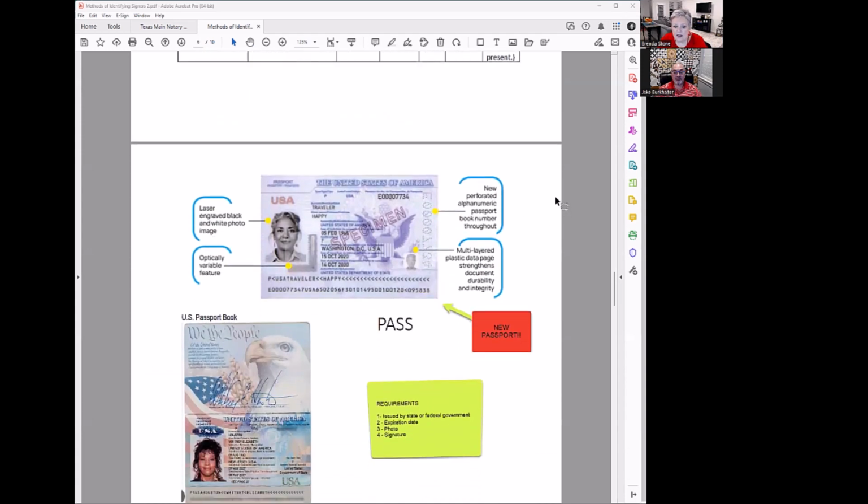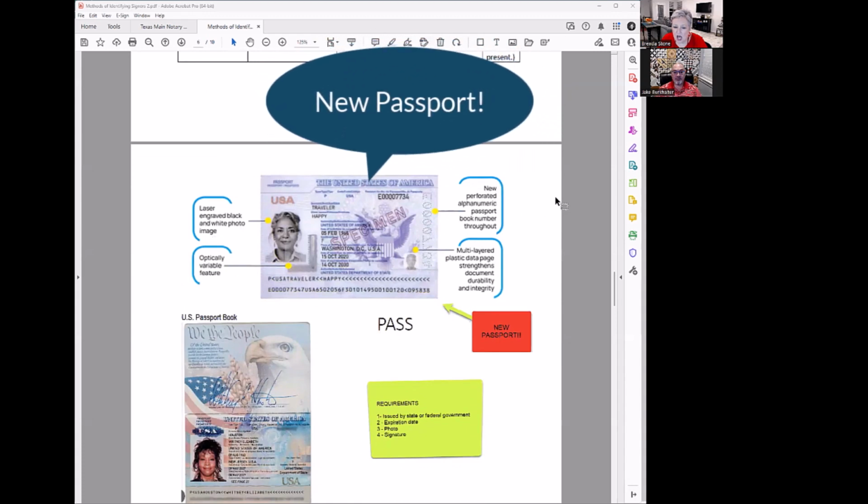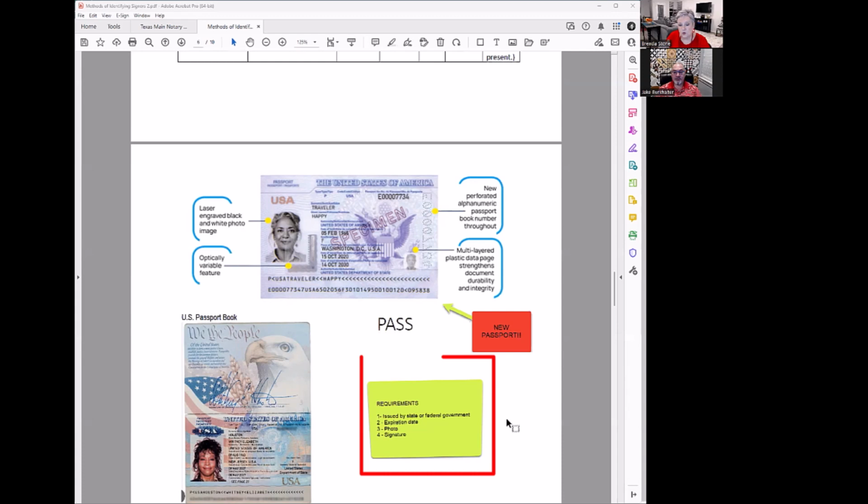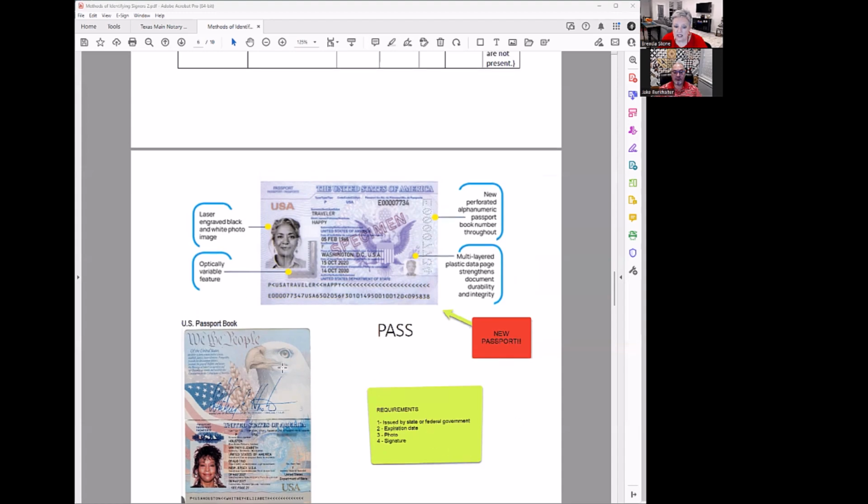Okay, right here we have, at the very top, oh, and just note that the yellow squares on each page are representative of the requirements for a valid credential that notaries can use. And we'll go down that list and pick what's not working for each of the examples we're going to cover.